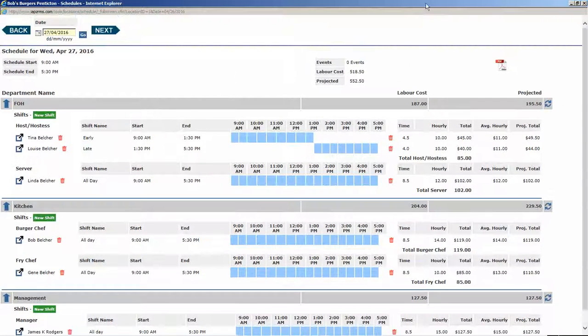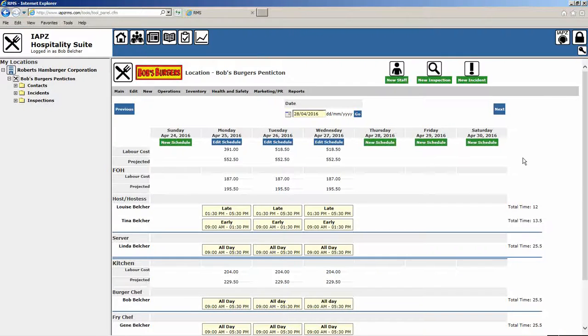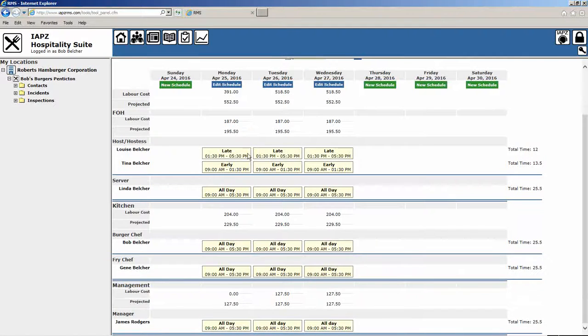All right, so you can see where templates will save you a lot of time. And also back in this view here, you can see it's starting to accumulate these days now. So look, Louise is working a total of 12 hours this week so far, and Tina, I've got her scheduled for 13.5. So this will help you see, when you're looking at your staff, maybe you've overbooked one staff member, maybe they're past that 40 hours, maybe you've got somebody you want to give a few more hours to. So this is just a nice quick view to help you sort that out.